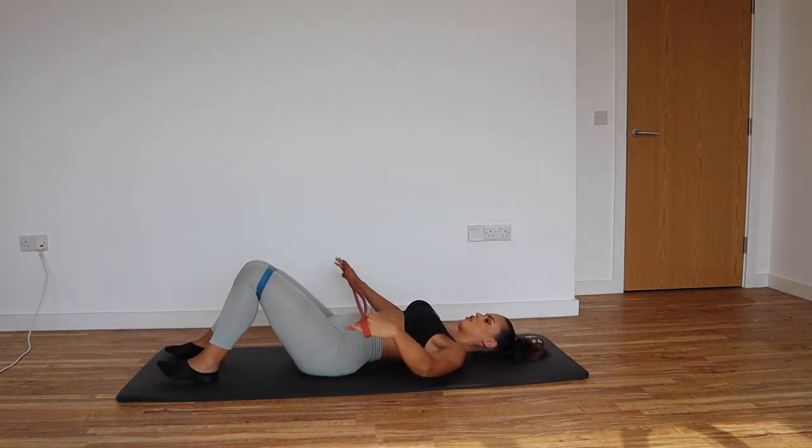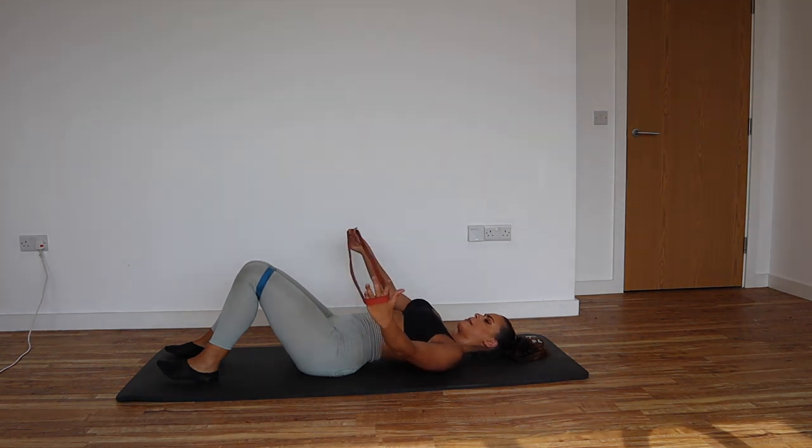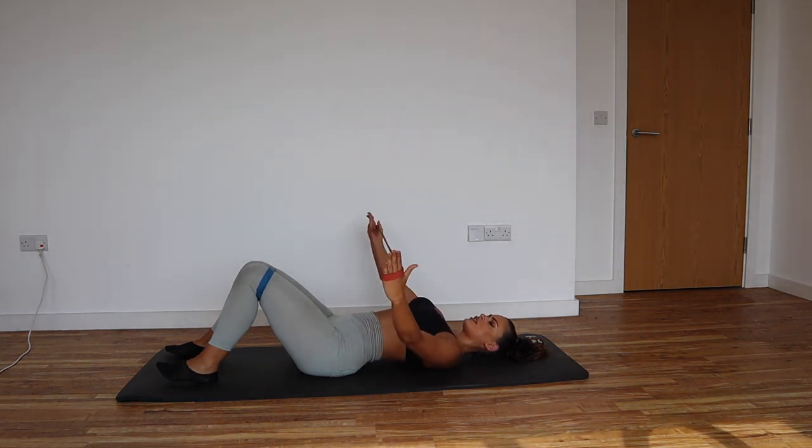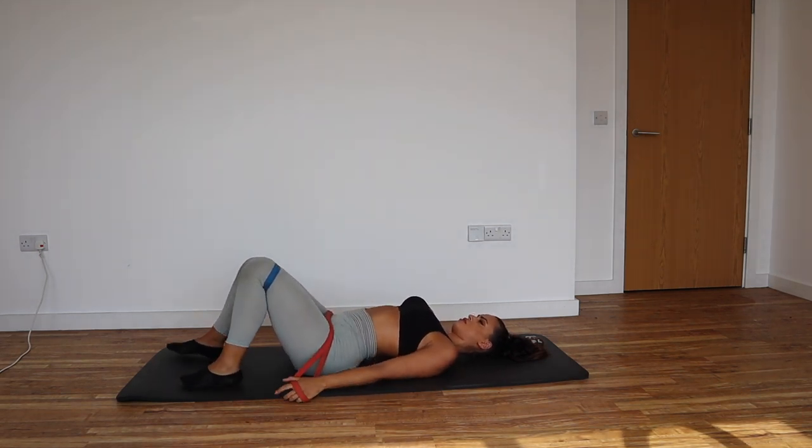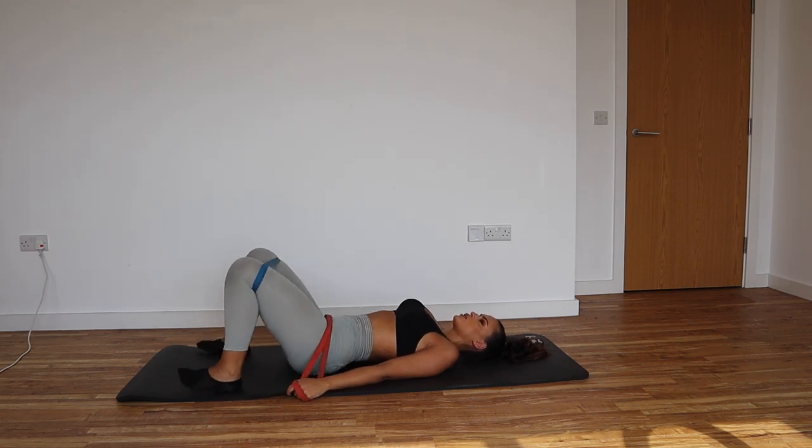So we're going to hold the ends, the extremities of the band, with our hands, place it above our stomach, and use it as a form of resistance when we do the hip thrust.